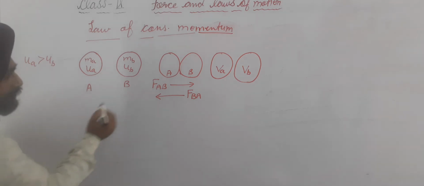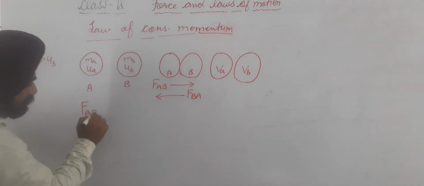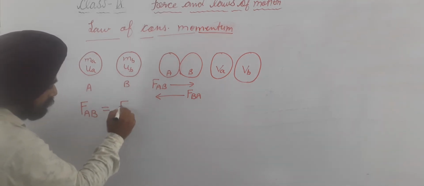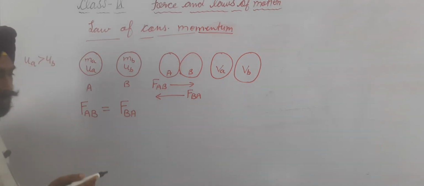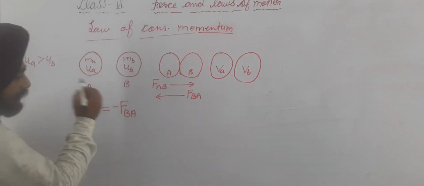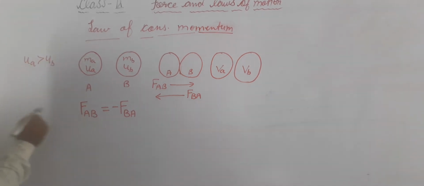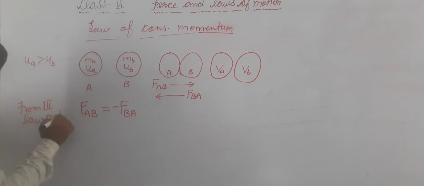First of all, we had written here that both the forces are equal and opposite in direction. So these are the forces which are equal, and to show their direction is opposite, we have to mark a minus sign, a negative sign here. So this is FAB and FBA. You should write the hints parallel to these while doing the derivation, like from the third law of motion.